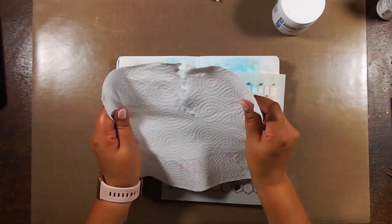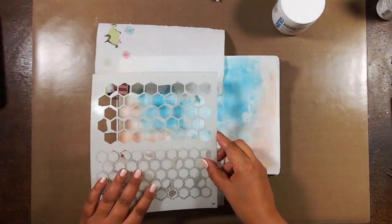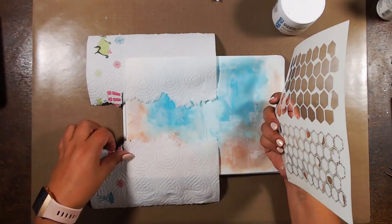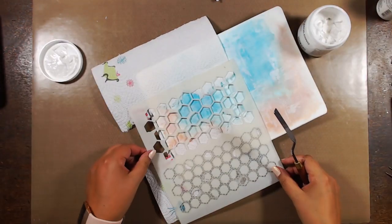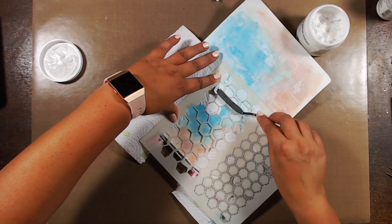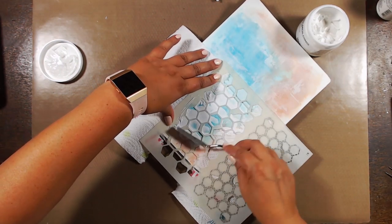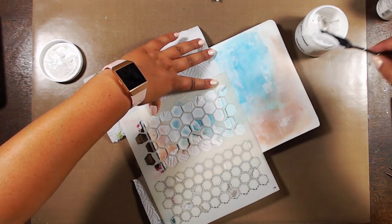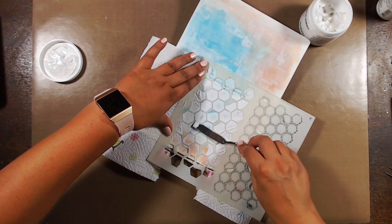This is something that I showed in my video, 'Five Ways to Use a Piece of Kitchen Wool.' I'm using my piece of kitchen wool here as a mask underneath my honeycomb stencil — this is the large version of the stencil. Then I'm going in with the hard modeling paste from Golden, just applying it with a palette knife. The reason I'm using my stencil with the piece of kitchen wool underneath is that this way I'll get a very irregular edge to where I have my modeling paste.